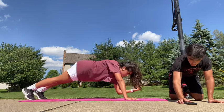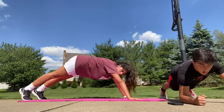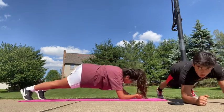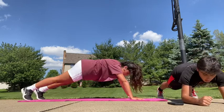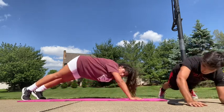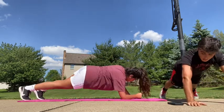And I'm gonna go down to my forearms and go down the second one and go back up with the other arm. And it's just a crescendo from your left arm starting to your right. You go down on your forearms and you go back up. You can watch me or William, either one. Make sure that you keep your back straight.